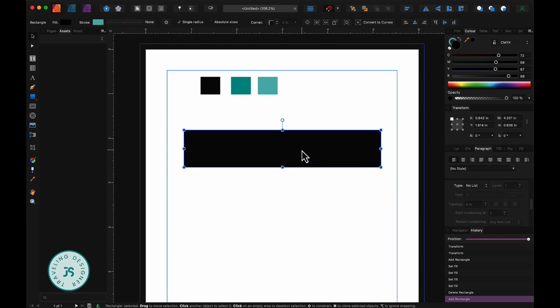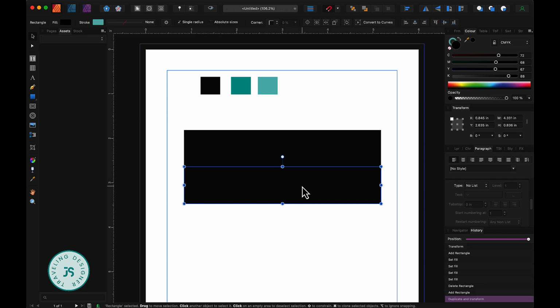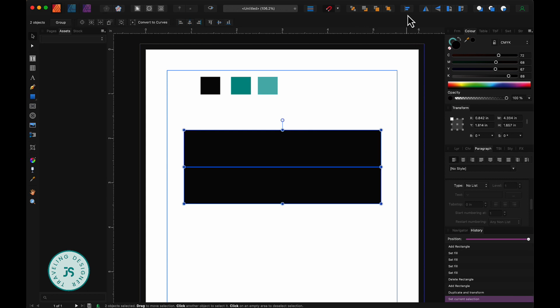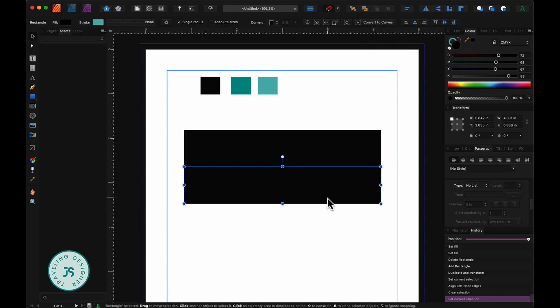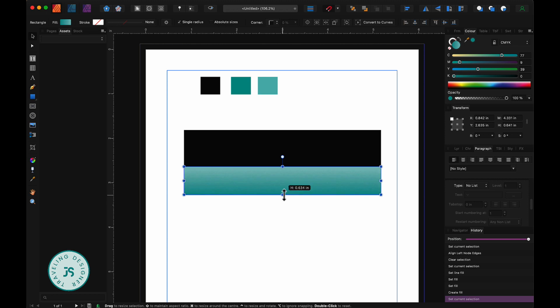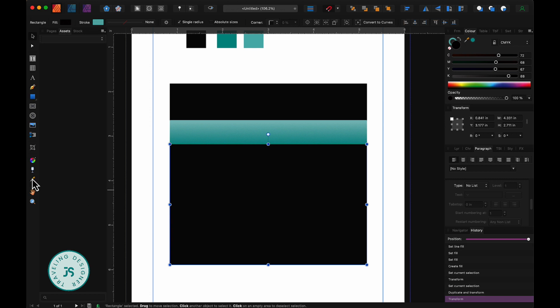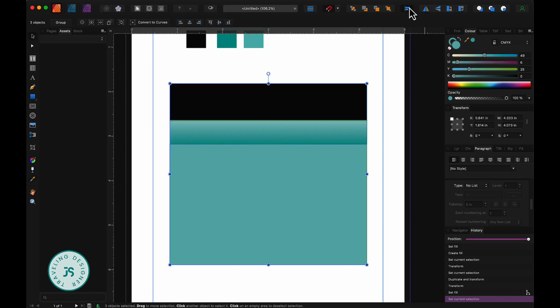Now all I have to do is hold the Option key and drag this down here because I want to duplicate it. This is the best way that you can duplicate or copy and paste an object or an element. Just make sure that they're both aligned. Now I'm going to change this color to this color. Make sure also here that there's no stroke, and this one should be this color. I'll change it to this color. All right, now I want it to have a gradient, something like this. Okay, there you go. And make it a little bit smaller. Now I'm going to duplicate this again, make it a little bit bigger and change the color to a lighter one. Make sure that they're all aligned.